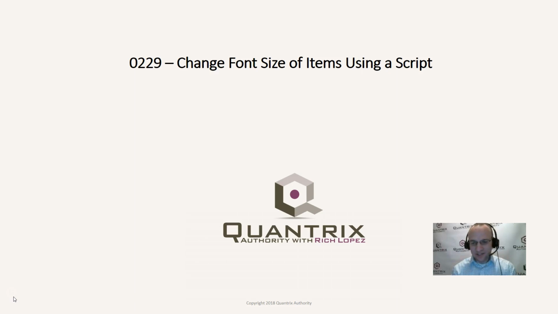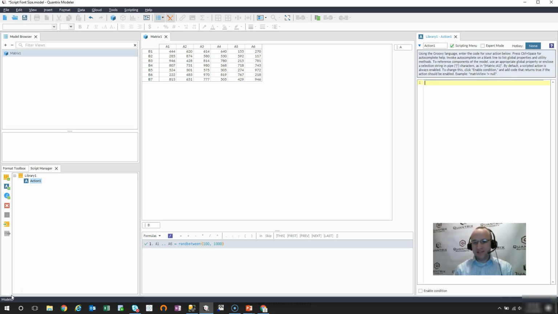Episode number 229: Change font size of items using a script. Came across this one yesterday at my day job and thought I would pass it along to you. I'm going to quote Mr. Mike Salisbury, director of Quantrix, on this one. He says that scripting in Quantrix is good for basic tasks, and I completely agree with him, especially if you don't know anything about JavaScript, kind of like me.